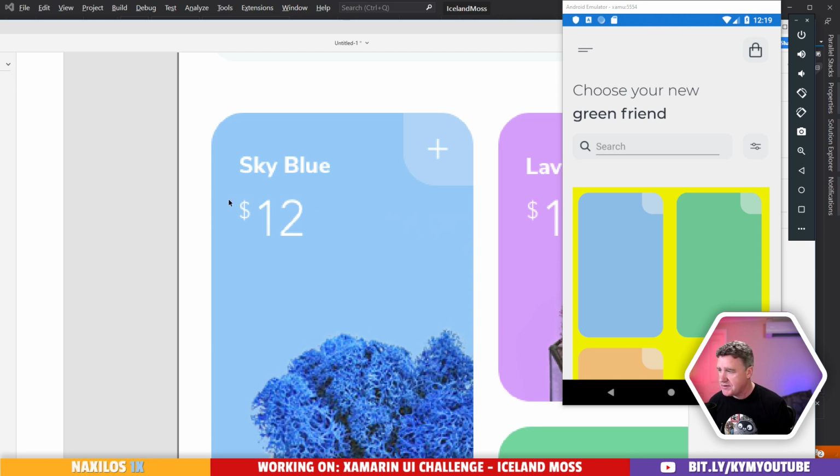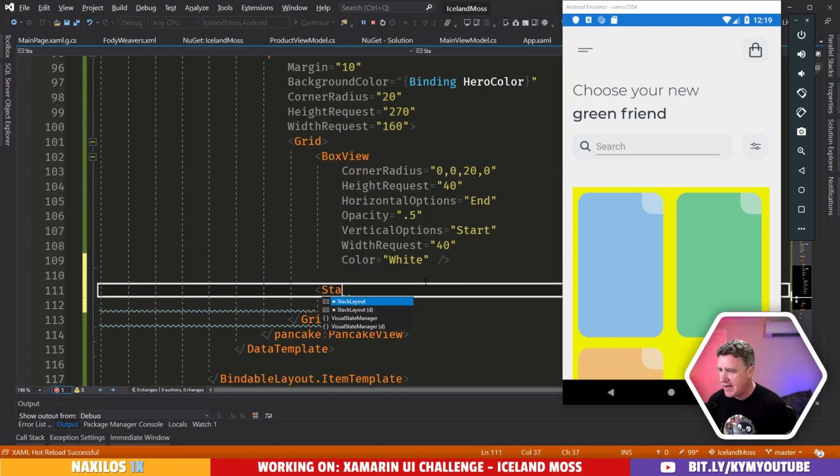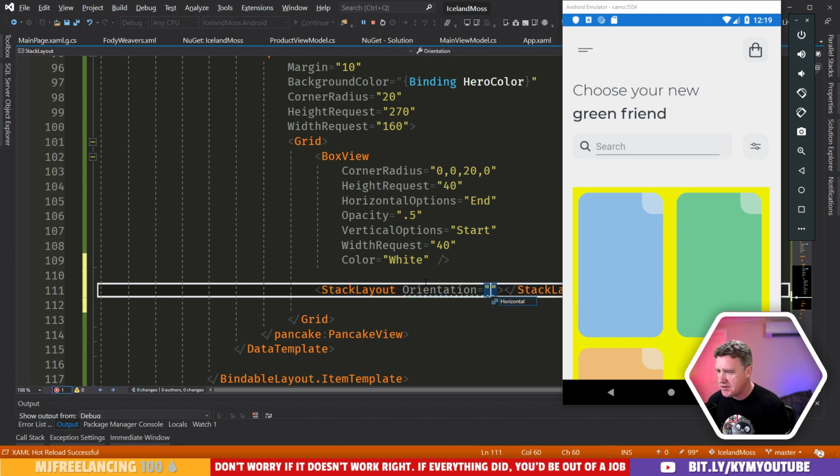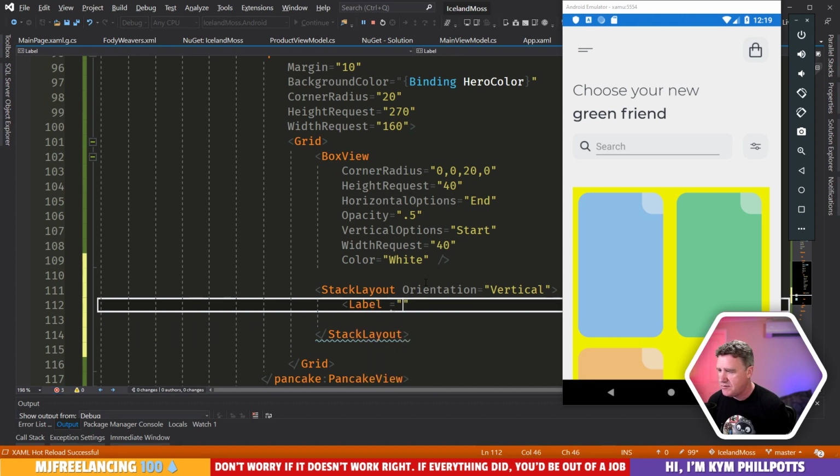I can never do this easily. So if anyone's got any tips, let me know. But like if I was to come in here and I'll put a stack layout in here, I'll say its orientation is vertical. And I'll put a label in here where the text is equal to the name.